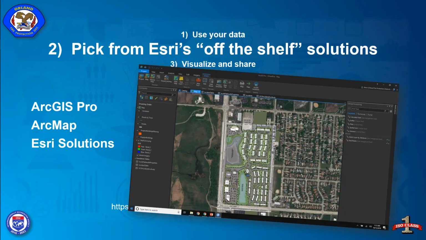So when we look at a solution such as ArcGIS Pro, it actually has a button on it called ArcGIS Solutions, where when we interact with it, we're able to then pick one of the solutions that Esri already has, whether it's create wall maps or do pre-plans or target hazard analysis, and it will download that set of templates, and then it walks you step by step through the process of connecting to your data. And then once it's connected to the data, it walks you through the process of visualizing that and sharing that out. So ArcPro is very useful for that. It is very good at that step-by-step process in using the ArcGIS solutions, the Esri solutions for the fire service.